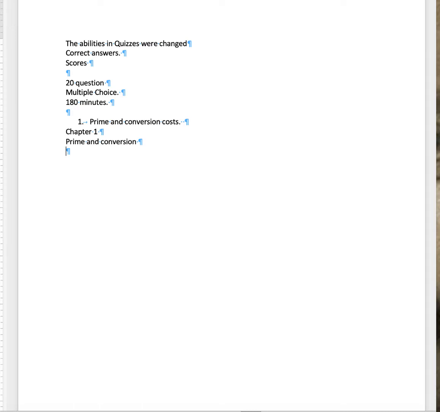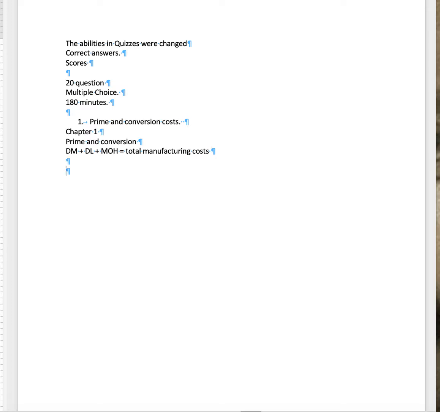Remember, in chapter 1, we talked about unit product cost, right? We said we had our direct material plus our direct labor plus our MOH, or manufacturing overhead, and again, that's total manufacturing overhead. We were able to calculate the total manufacturing cost. You should know how to calculate total manufacturing costs.